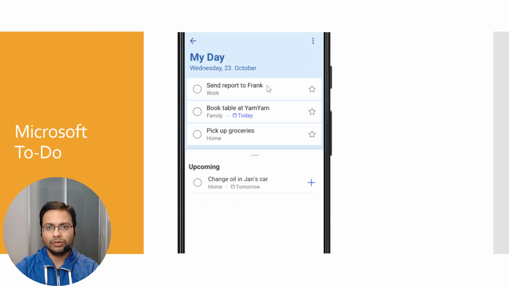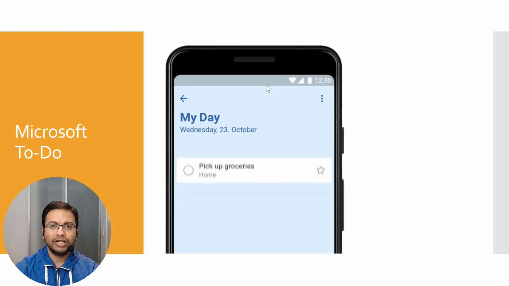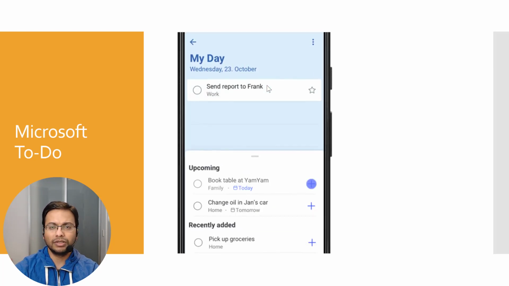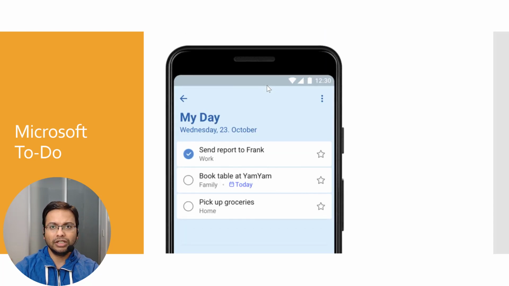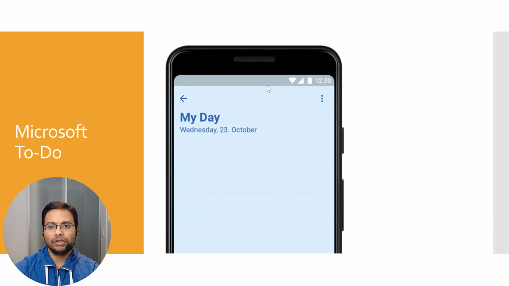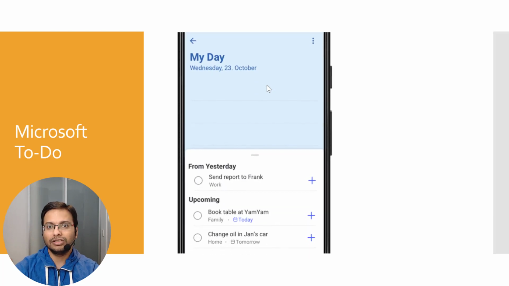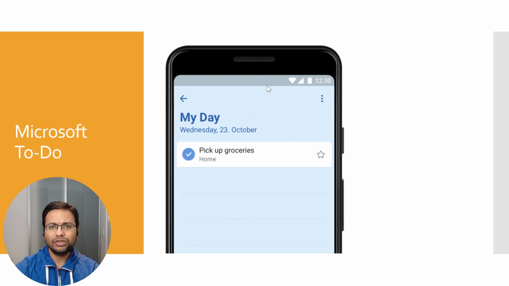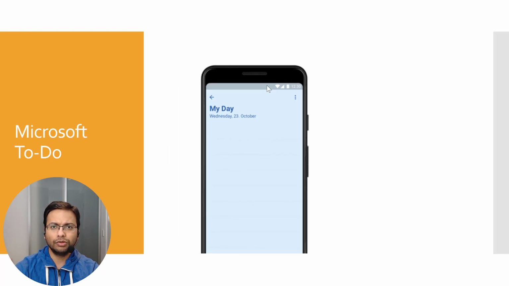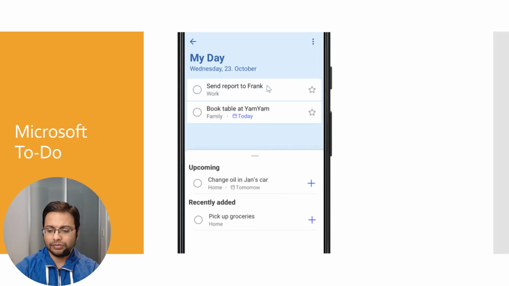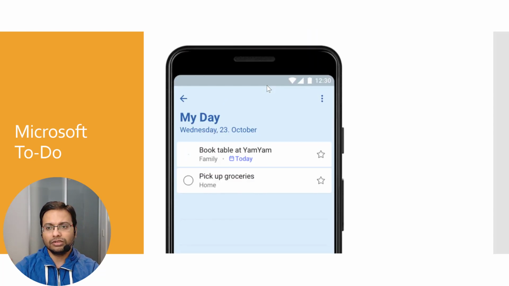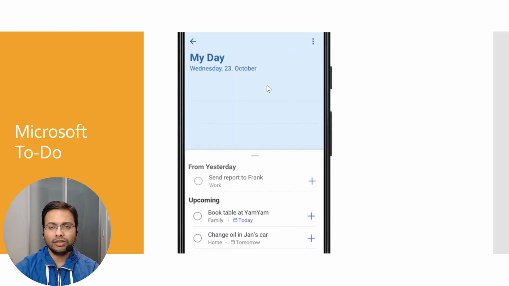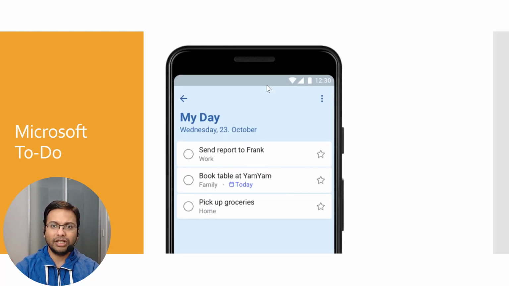I use it in my personal workspace as well, because it allows me to create groups of tasks. So I can create tasks which are personal, and which are related to the community work which I do. It could be my grocery list as well, so I can just keep it updated, and at the end of the week I can go and buy them. It could be any kind of task which you can group for a purpose, and I generally use that list to keep things in one place. And the best thing is, it is available on phone and on the browser, so I can manage it from anywhere.